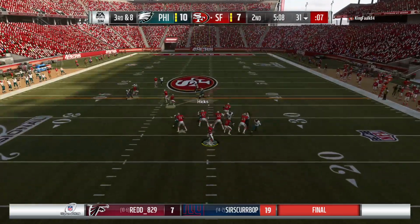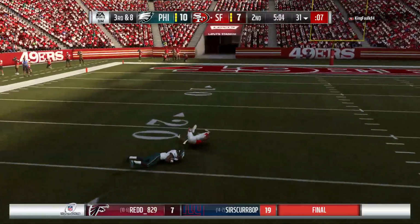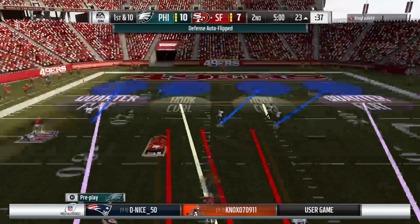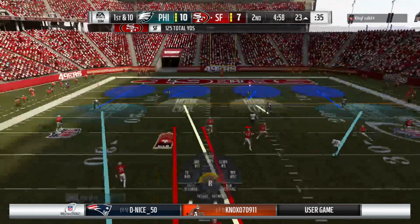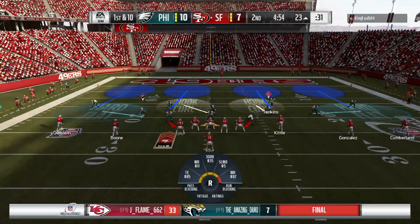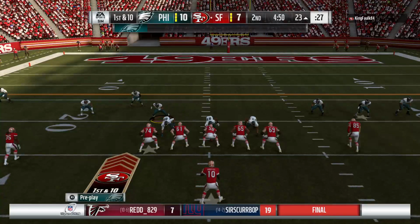Now a play fake, Garoppolo. He's going to loft one deep over the middle. That's caught at the 25, and he finally goes down at the 23-yard line. Well, partner, I'm not sure how this drive's going to end, but how about the way they flip field position there? A nice attacking play. They picked up a heck of a chunk of yardage.